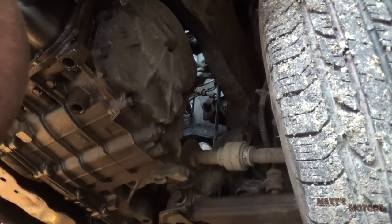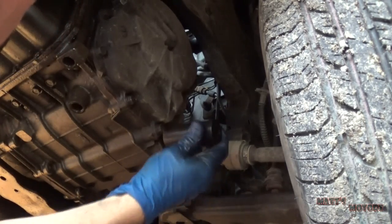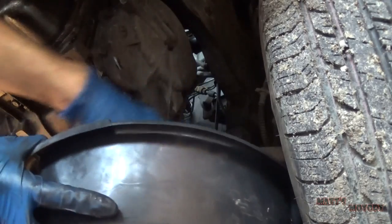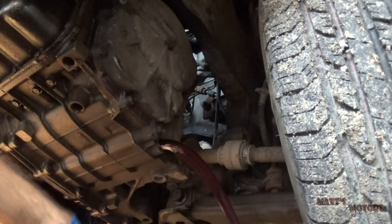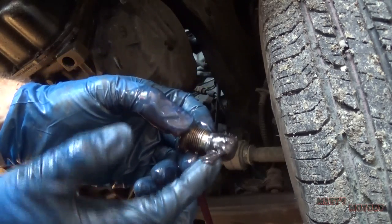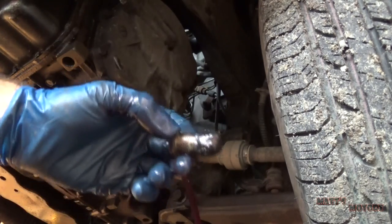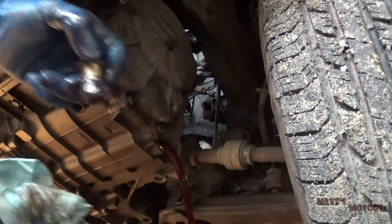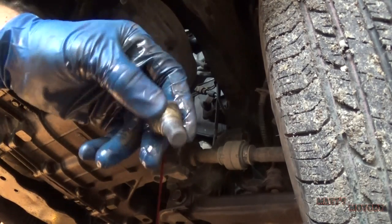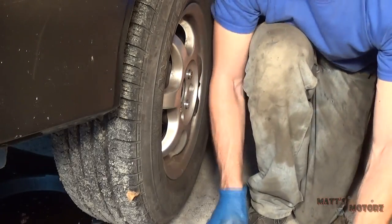Okay, next, we're going to drain the transmission of fluid. There we go. See all that gook on the drain plug, this is a magnet. And this catches all the gook. There, I cleaned it off. You can see the difference. Okay, so this side is going to be the exact same thing, so I'm just going to breeze through it.